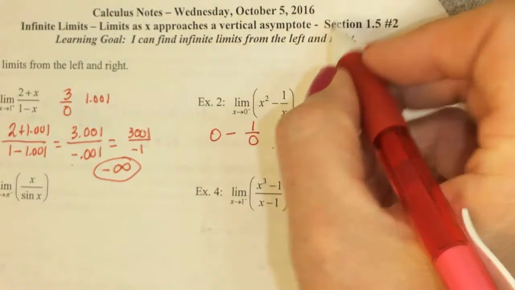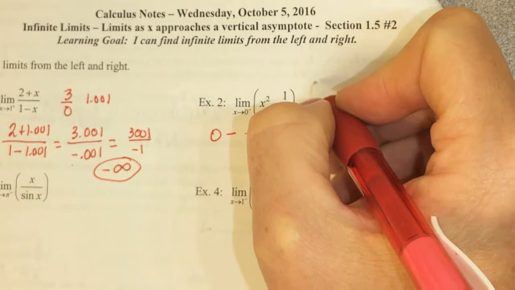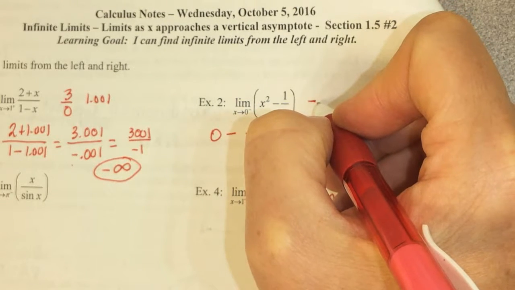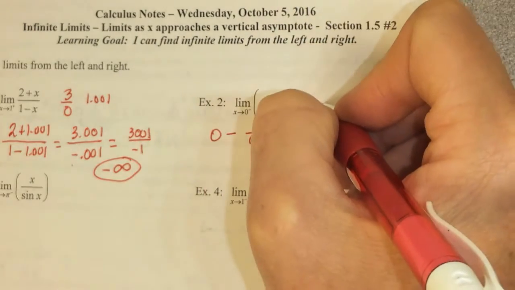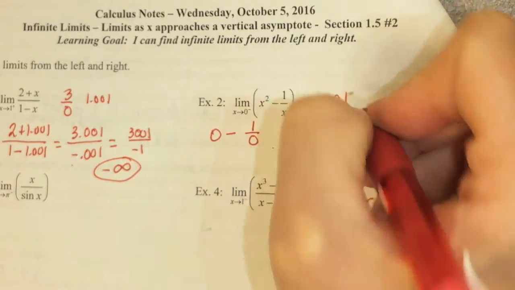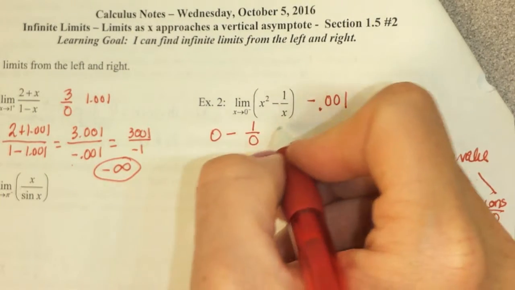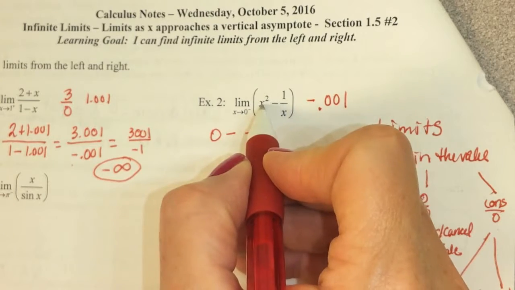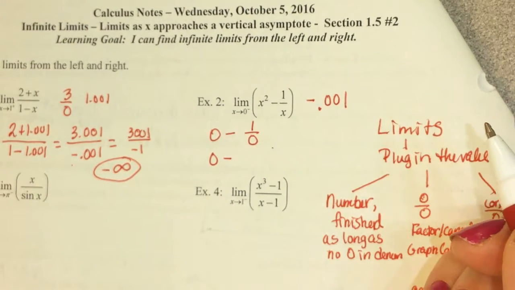What's that going to be, Peter? Negative 0.9. That would actually be close to negative 1. Negative 0.001. There you go. That's okay. So we're going to have to plug that in. We don't have to plug that in here though, because this wasn't the problem. This was just 0. We don't need to worry about that.